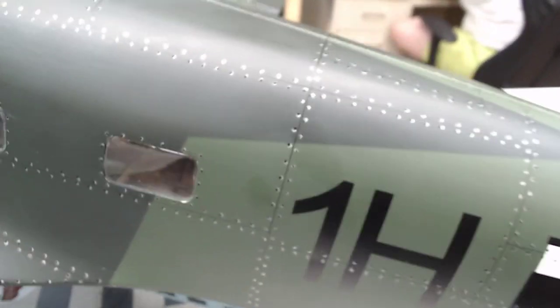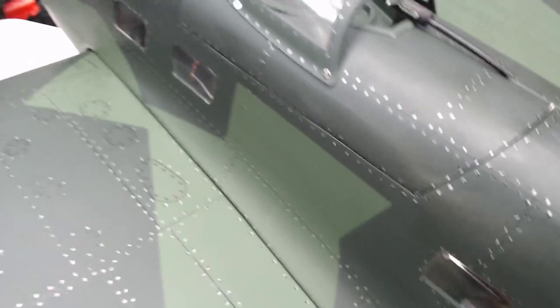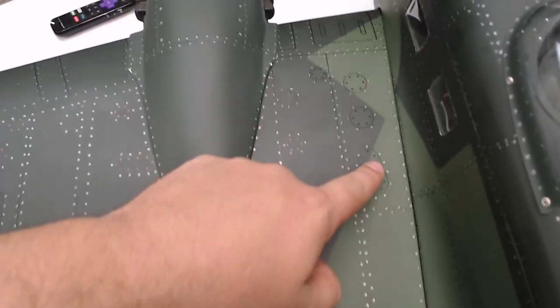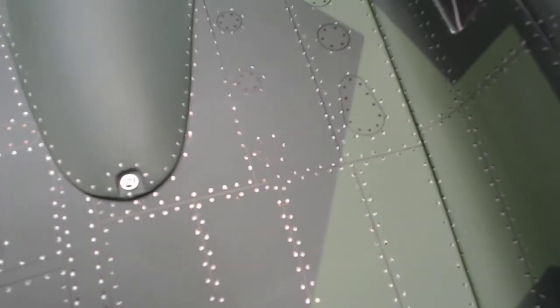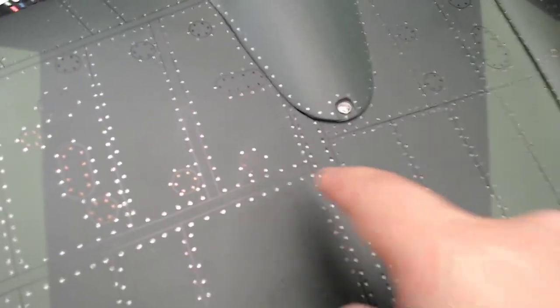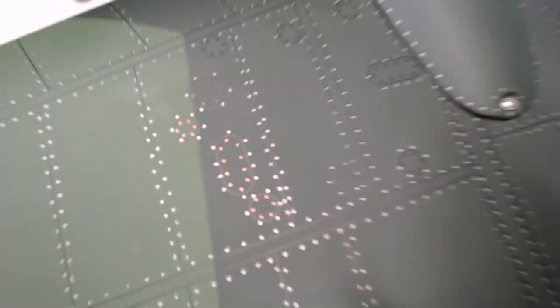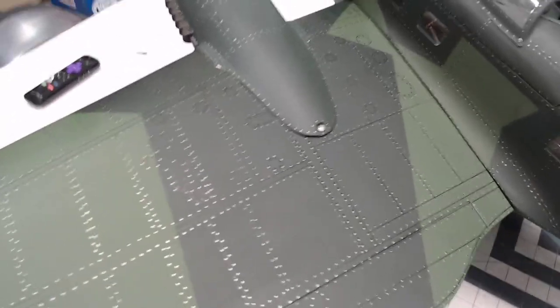He just did an outstanding job, guys, though, on these rivets. I mean, the rivet detail on this airplane is absolutely amazing. So these panel lines actually come on the airplane. So you can see, like, this comes printed, the line came printed, and then he added the dots down both sides. And once again, guys, we don't go to the scale masters. Our dots can be off by a little bit. If you see they're not right beside each other, it doesn't matter. When you just step back and look at the plane, you can't see that. It just says, holy cow, there's a ton of rivets there. Nobody notices that one's off by a millimeter. You know, if you want to, you can get the ruler out and get exact.